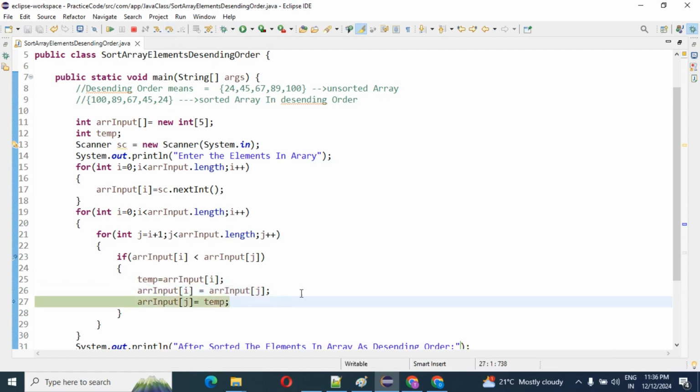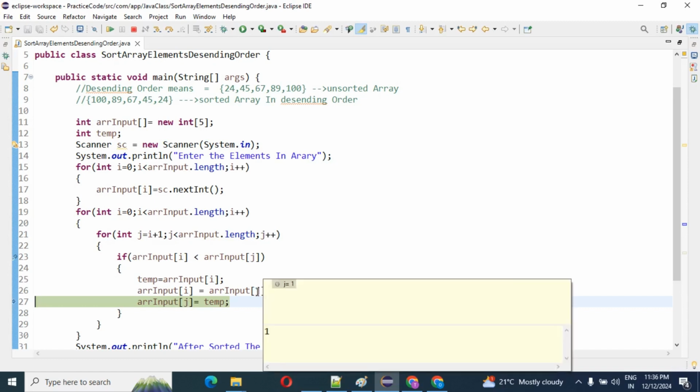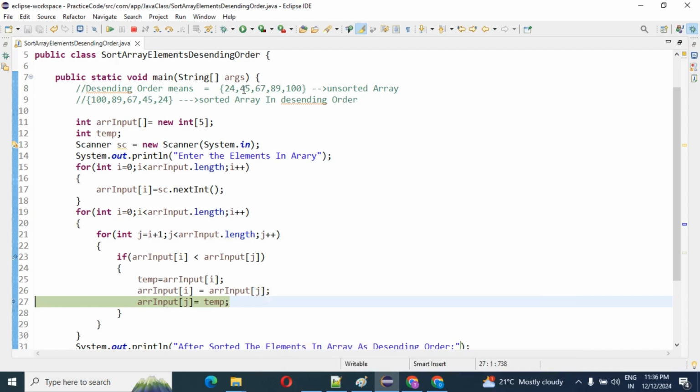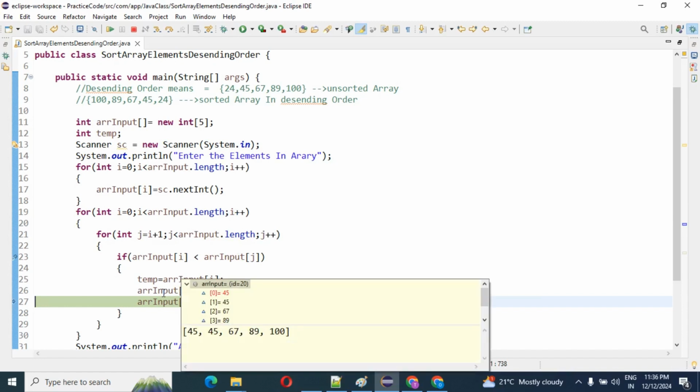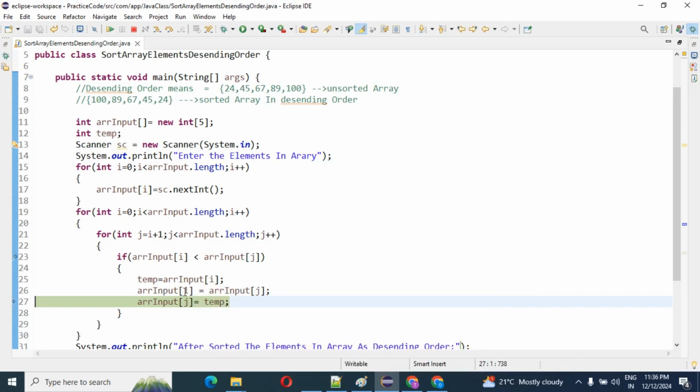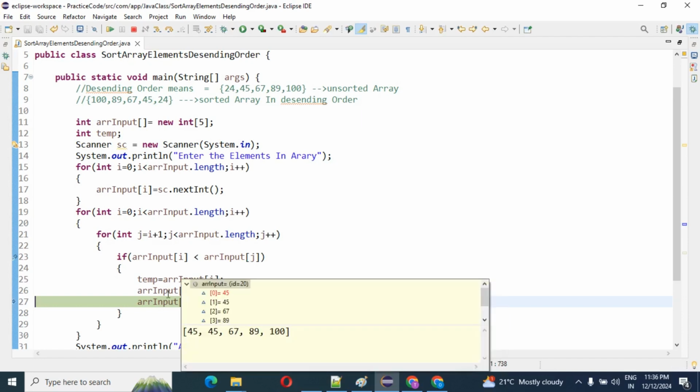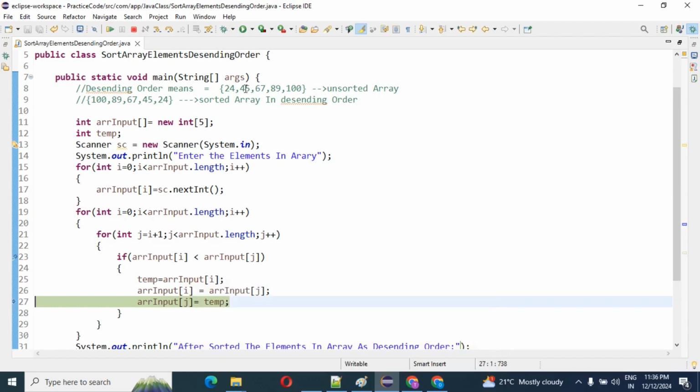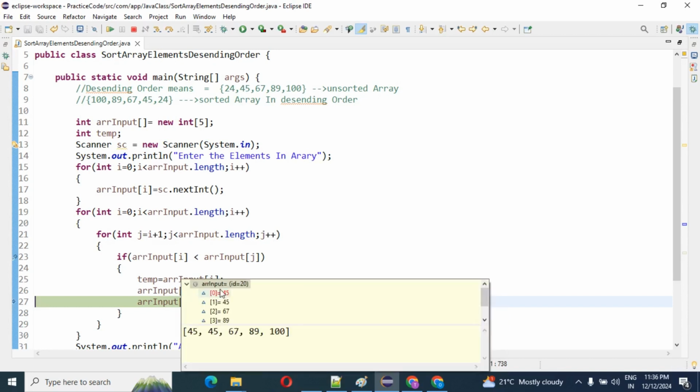Now you can see what the j value was: 1, and the value is 45. And the i value is 0. So whatever the value 45 at index 1, now we have shifted it into index 0. I have shifted the 45 into index 0.